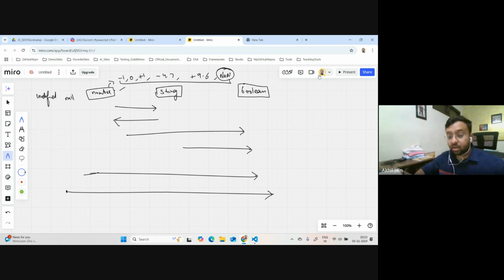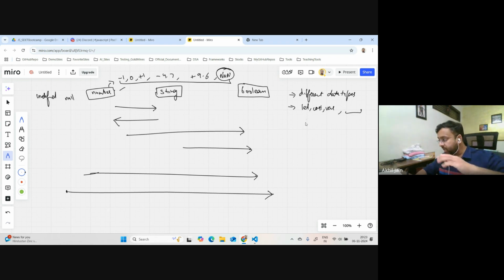Okay, till now we have discussed a couple of questions which are very basic, and people ask them a lot in interviews to check your basic JavaScript knowledge. Again, let me just write it down. We discussed different data types, so please always remember what different data types we have. We discussed let, const, and var, and without defining anything. What is the difference? Although the answer is still incomplete because scoping we don't know. So I'll discuss that part.